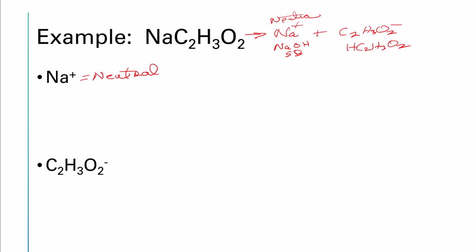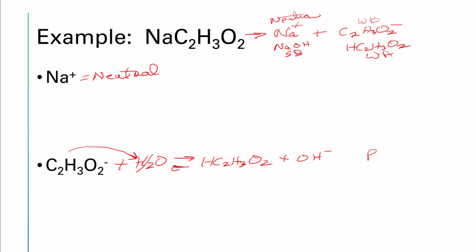HC2H3O2 in that reaction. And so this is a weak acid, making this a weak base. The reaction looks like this. You have an equilibrium. The acetate is going to hydrolyze a proton. It's going to split water just a little bit, make a little bit of conjugate weak acid, and a little bit of hydroxide ion. That hydroxide ion is going to make the pH slightly greater than 7, but only slightly greater than 7, depending on the concentration of this particular salt.